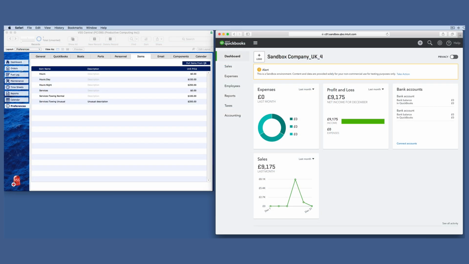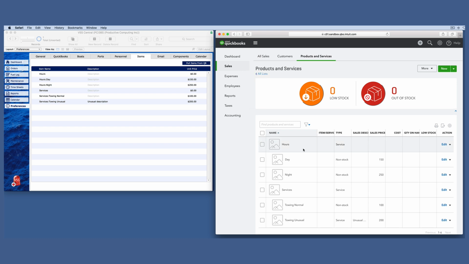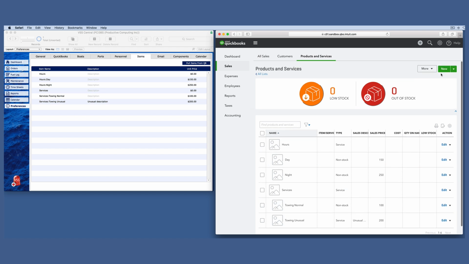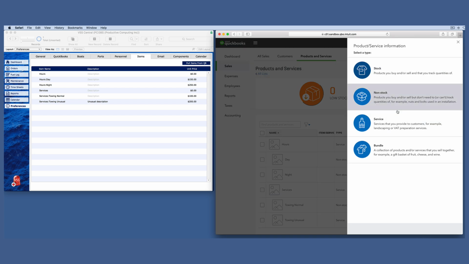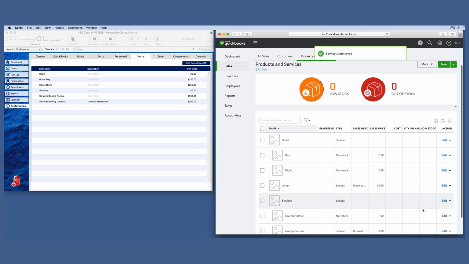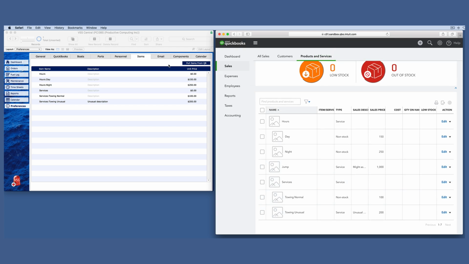If you want to add an item, you'll need to go to your QuickBooks layout and choose Products and Services under the Sales tab. We can see we have the same 6 items that are listed over here, as well as the prices. You click the New button, choose the type of item you want to add, and fill in any other information that you wish, including the price, and click Save and Close. We now have it added to this list. To get it into VSS, click the Pull Items button again, and now all 7 items are listed.